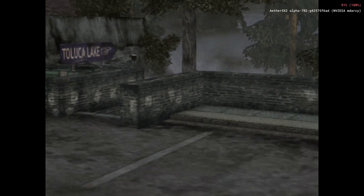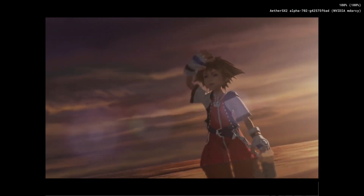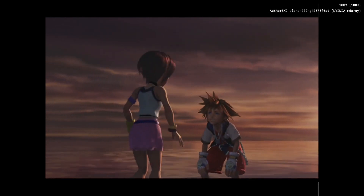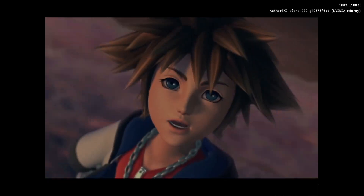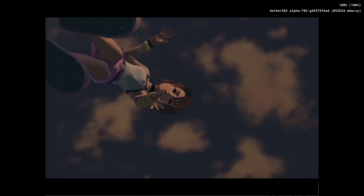The other game I tried playing was Kingdom Hearts. I actually have the Kingdom Hearts collection, so it's not like I'm dying to play it, but it's a game I enjoyed. I figured if I could play it on my Nvidia Shield, I'm definitely going to put it on there. And again, the game played very well. The cutscene played great — I hadn't listened to that song in a long time and I really liked it.